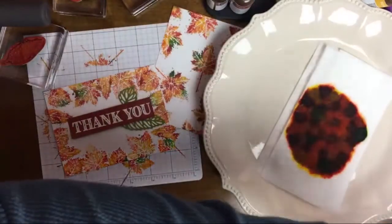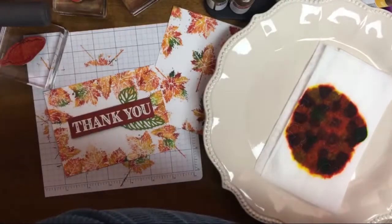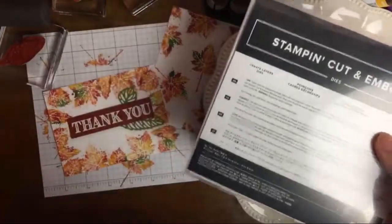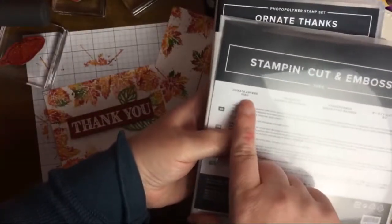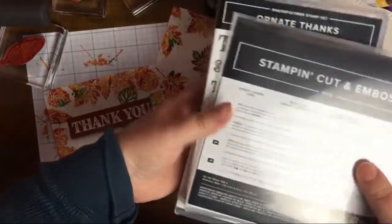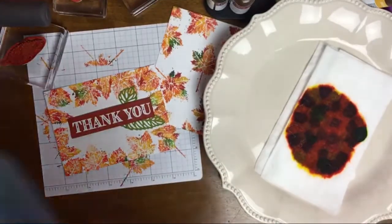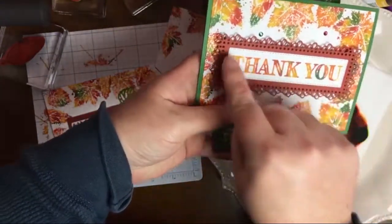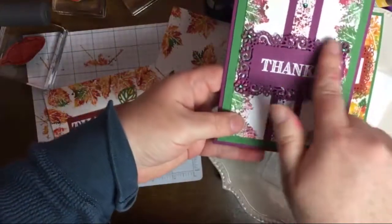And then the other thing that I used, and I want to mention this so that I don't forget. I mentioned the Ornate, what was it? Ornate Thanks stamps. Yes, Ornate Thanks. Okay, so there's something that goes with it called Ornate Layers dies. I think there's actually 2 die sets. But the Ornate Layers, I did use 3 dies from that. So this longer decorative die, this stitched rectangle, which perfectly fits that thank you, and then this little fancier one that says thanks.